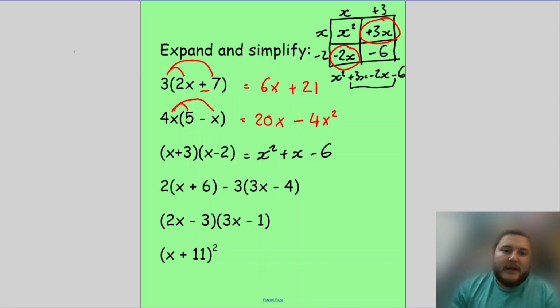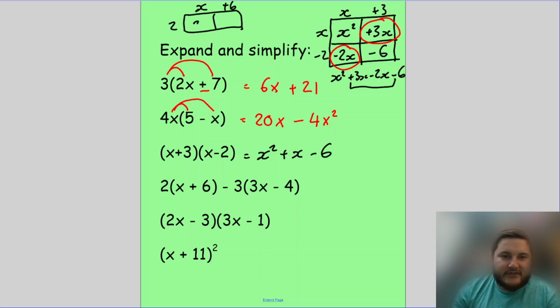Okay then. For the next one, we're just going to use that line method. I usually use the line method with single brackets. That's kind of how I do it in my head. You can alternatively still use the grid method. So very quickly, to show you on this first one, you can still use the grid method. It's going to be a smaller grid because it's only single brackets. The 2 is going to go here. X plus 6 is going to go across the top.